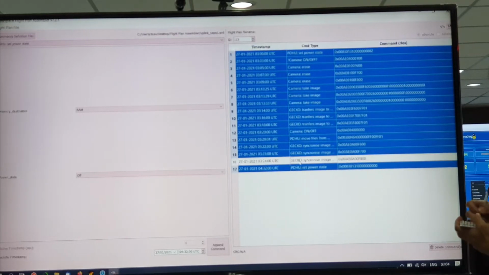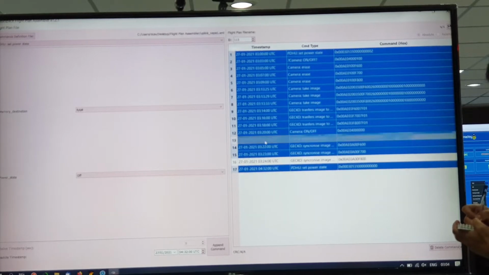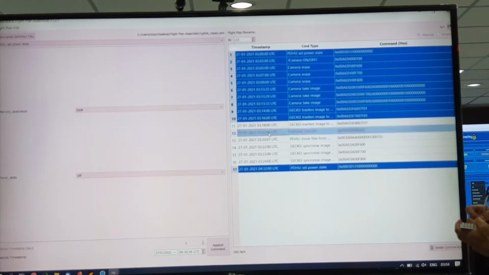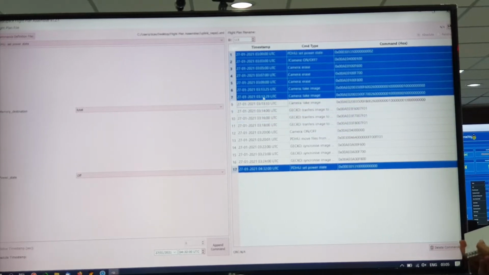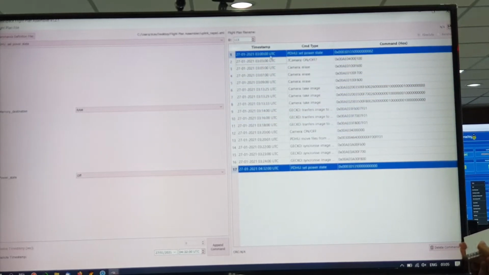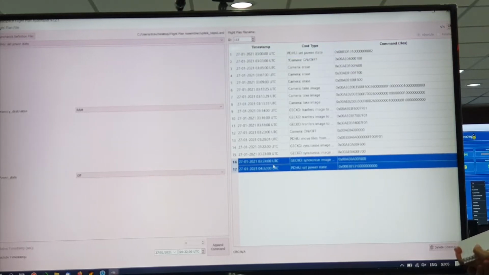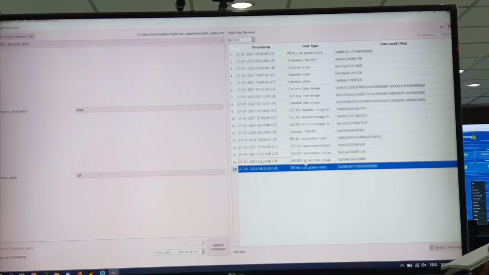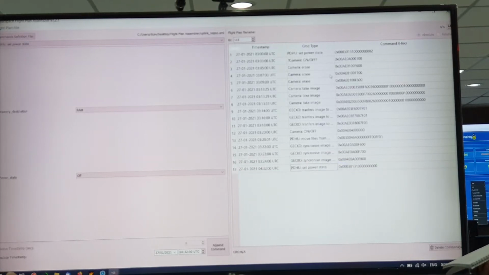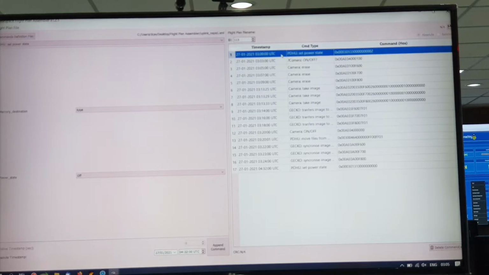So between, let's see if I have to re-click them one by one. Between 16 and 17 there's a pass. Between these 2 commands, in between I can download files and be sure that the PDA2 will be off by itself at the end of the pass. I'm saving time for the commands. For the gecko synchronize, we don't need PDA2 to turn on. The PDA2 is already on here because you turned it on here and you didn't turn it off.